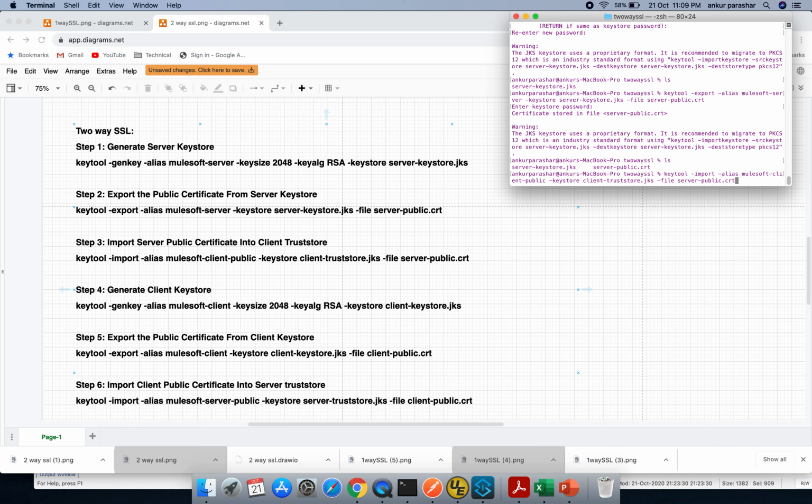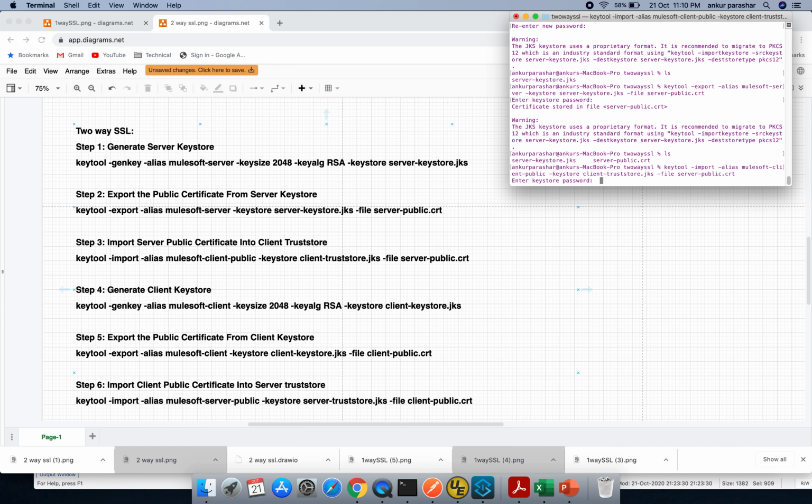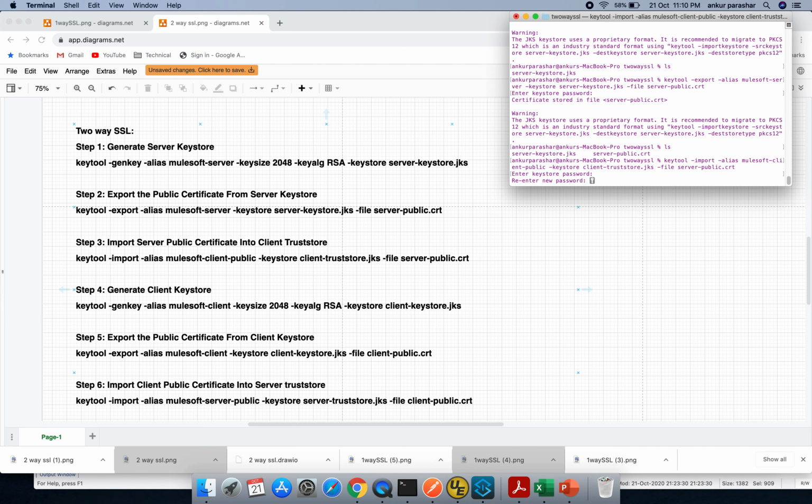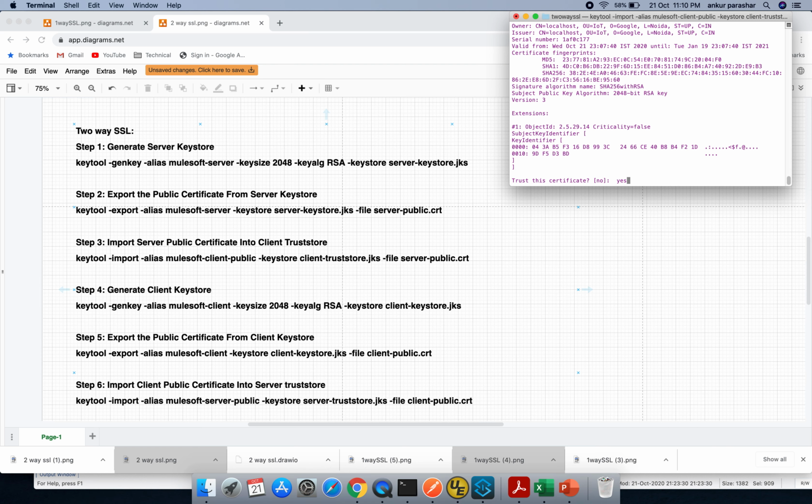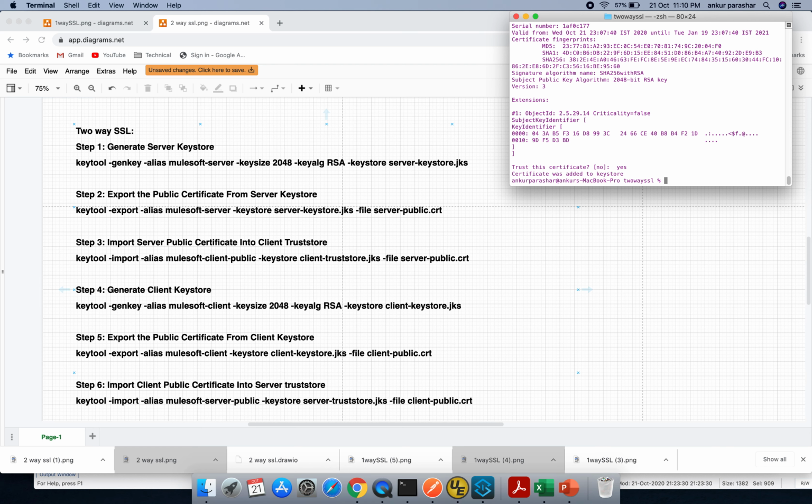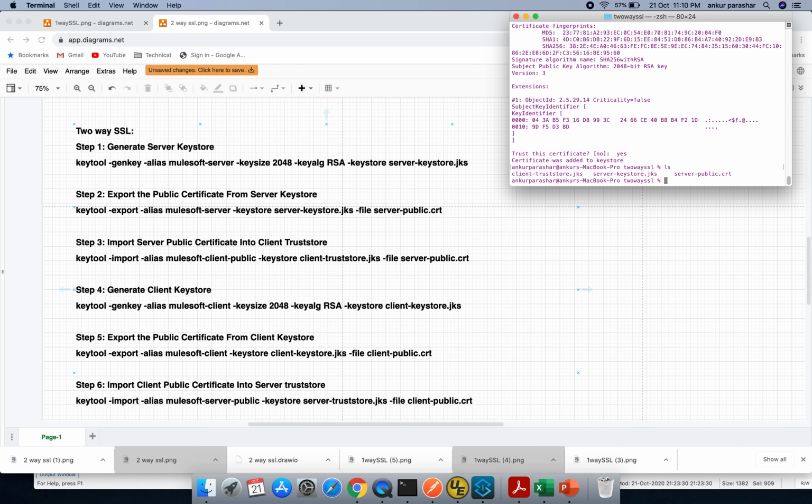Let's cross check it again: keytool -import -alias, then the alias name, then the keystore, then the client-truststore.jks, then the file server-public.crt. Let's hit enter. Putting the same password just to maintain the uniformity. I expect this particular thing. Let's do ls quickly. So now we are having client trust store, we are having server key store, we are having server public CRT.